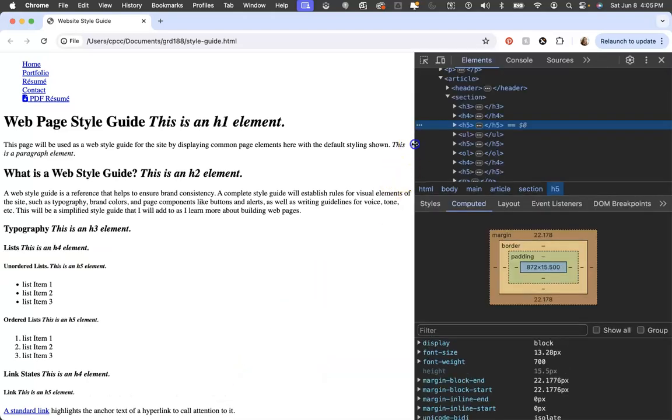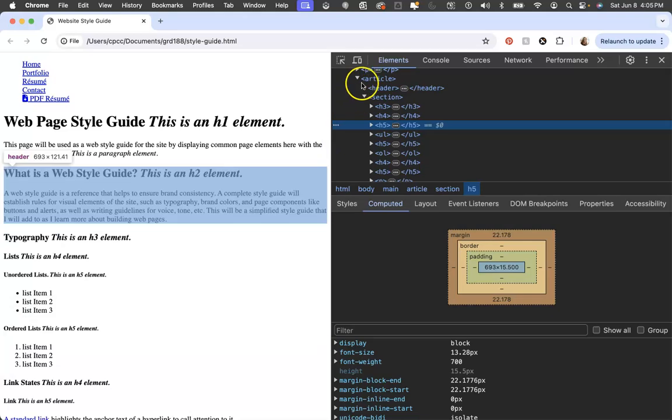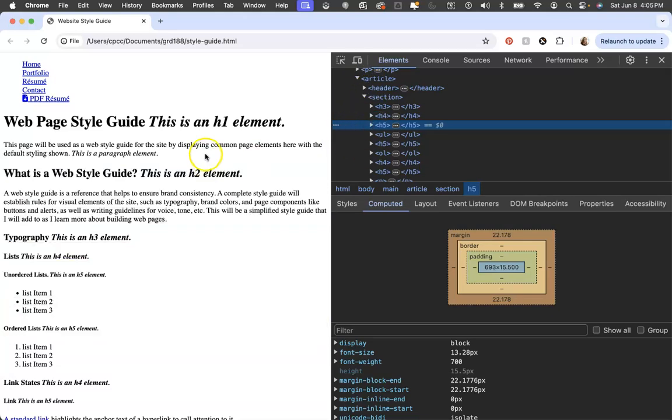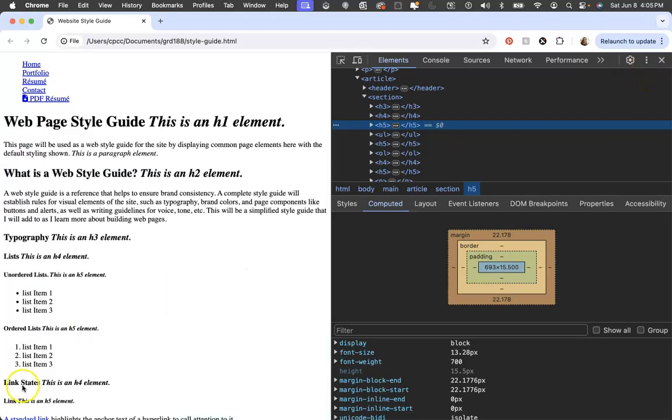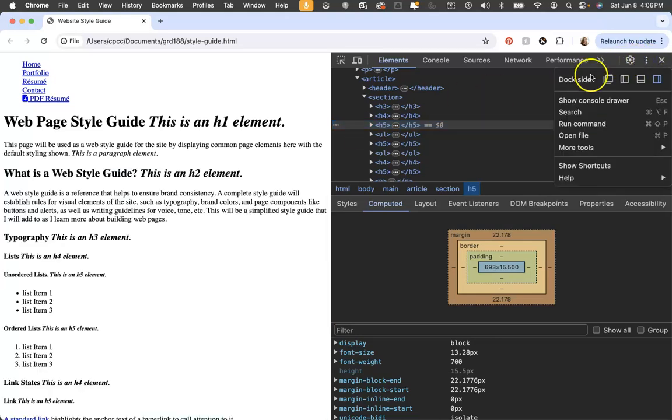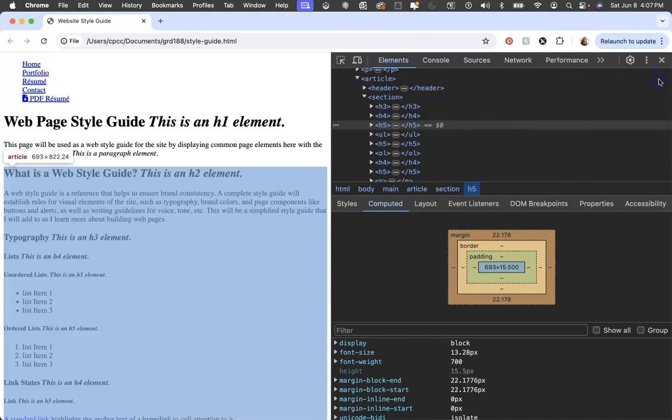That's going to open up this whole extra area that tells me more about the browser and what's going on in the page. Now, mine opens up on the side. If yours does not and you need for it to, you can change where this panel appears in the browser relative to the content on the page by choosing where you want to dock it. So you can have it as a separate window altogether, or you can dock it to the left, the right, or to the bottom. Since I'm working on the navigation bar, it might make sense for me to dock it to the bottom, but for now I'm going to leave it off to the side because I want to see a little bit more of this as I'm explaining it to you.